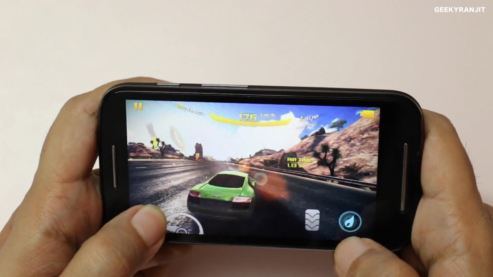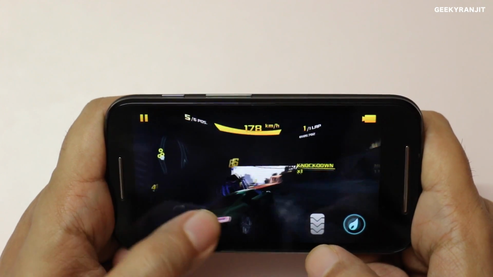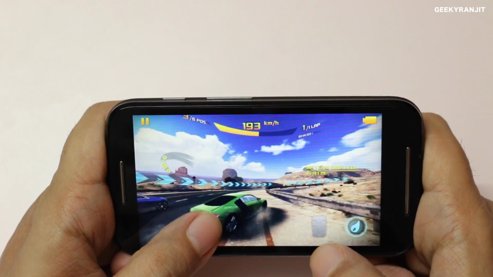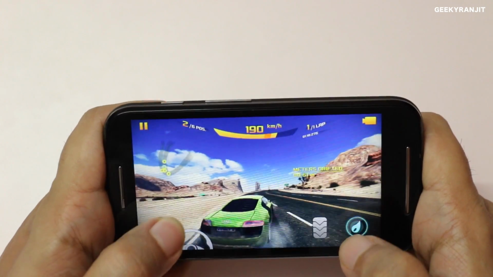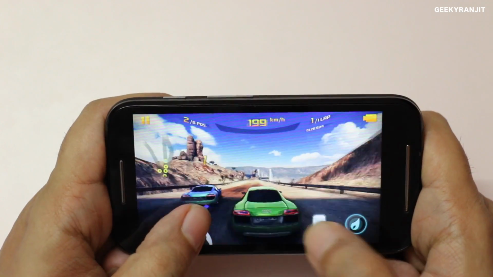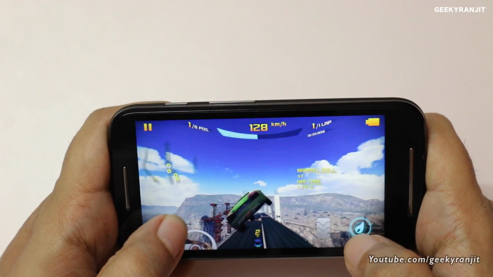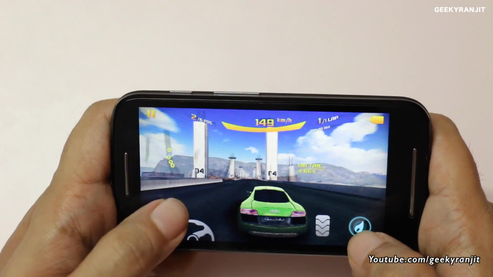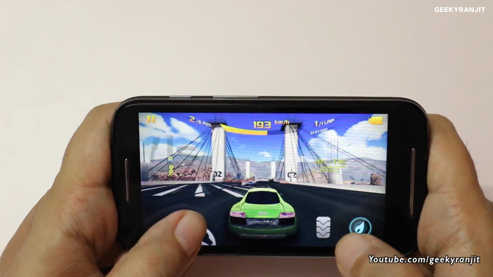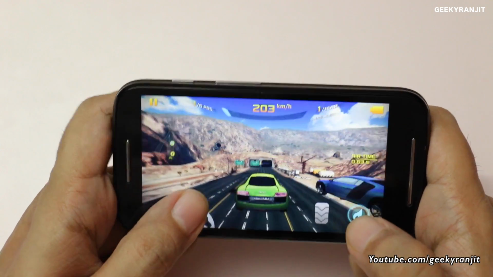And as you can see, most of the graphics are getting rendered at this medium level. But it's amazing to see that this Moto E can play Asphalt 8 actually pretty well. But again, as I told you, the frame rate is not the smoothest, and at times when there is a lot of action going on, it does tend to fall a little bit. But as you can see, I'm able to play it actually pretty well. At this price point, I would say I don't see any other Android phone that could play Asphalt 8 this well.